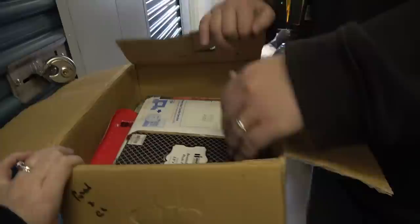What else do we have in here? More. These are personal pictures. They'll go with the pile. They're already getting back. They got a lot. That's for sure. What is that?